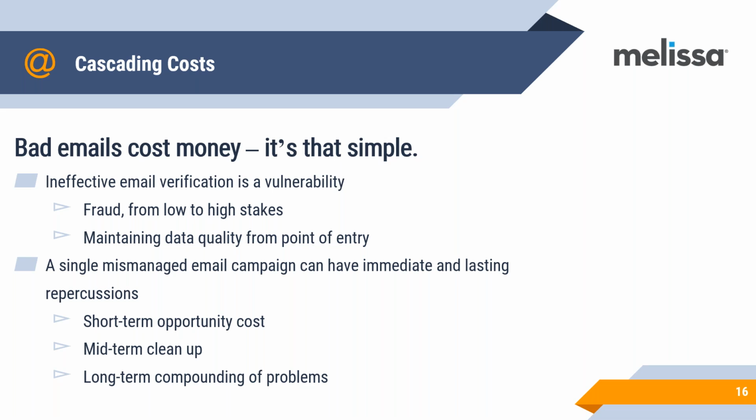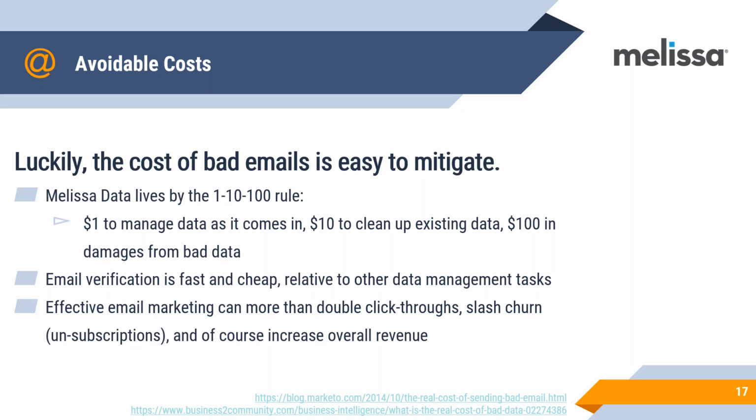Another potential cost is reputation, specifically your reputation as a sender, and more correctly, the reputation of your IP address or addresses. If you gain a bad reputation, even emails sent to good active email addresses will be flagged as spam and relegated to spam folders more frequently, if they get delivered at all. But all this is avoidable.